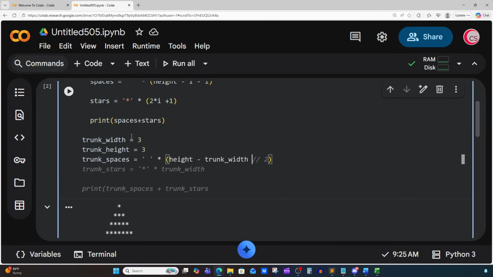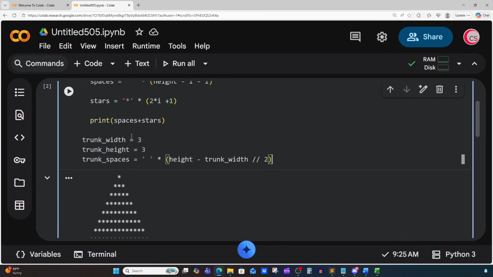Okay, and then we're going to do integer division, and we're going to divide it by 2. So that's integer division, the slash slash. Okay, so we're basically producing a string of n spaces, and n being this here, height minus trunk width divided by 2, integer division, all right?